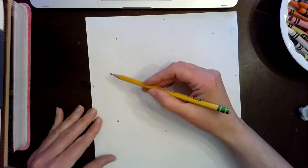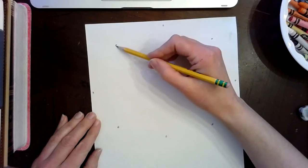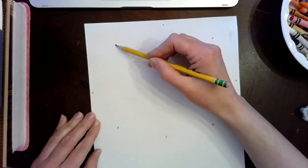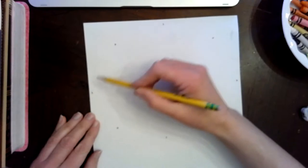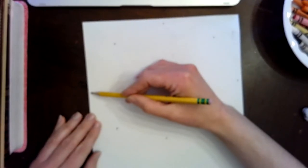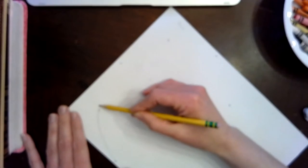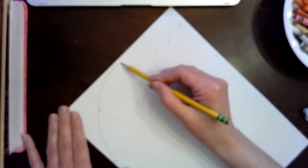So let's go ahead and connect these. Now you can actually do this two ways. You can do them as straight lines, or you can bubble them a little bit so that it looks a little bit more like the edge of an umbrella. So I think I'm actually going to do that today, where I'm going to make just very, very tiny rainbows, like almost like a rainbow that got sat on. It's a curved line, but it's just a little bit curved, okay? So there's two.